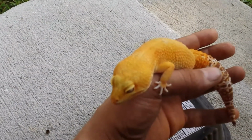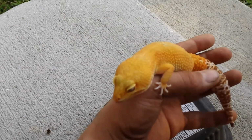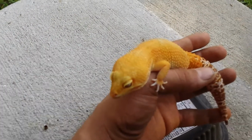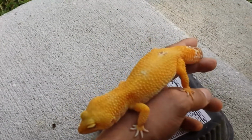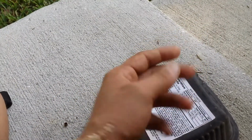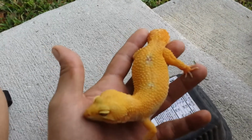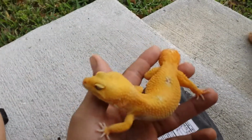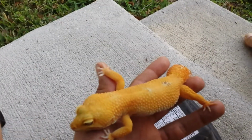And I think that's the reason the super giants have become so popular. It's because of the fact that they can sit on your hand for a long time. They don't mind being held. Now some of them are squirmy. I've seen that, but you just have to work with that animal. Because I've seen people give up on that animal, trade it for another one, and then a year later come across that animal and be like, "How'd you get it to stay still?" It's called handling and keeping it stress-free.